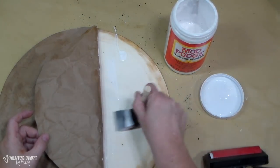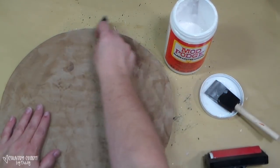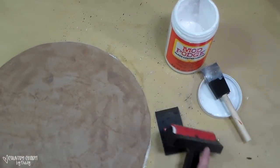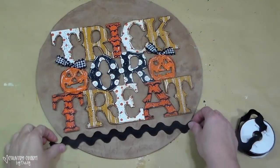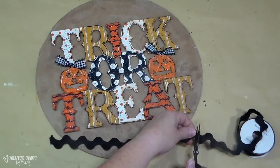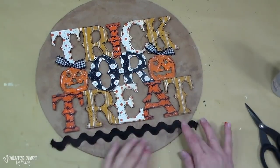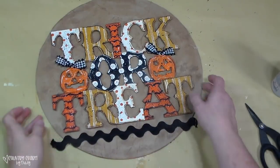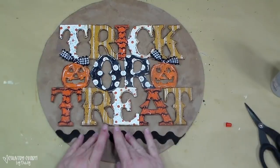And to secure it down, I just use some Mod Podge, and I like to work in sections. I will smooth it out, using my roller as well as the Mod Podge, just to make sure that everything is nice and secure. Okay, so to add a bit more, I have this rickrack that I got from probably Hobby Lobby, and I just added that on there to the sign.